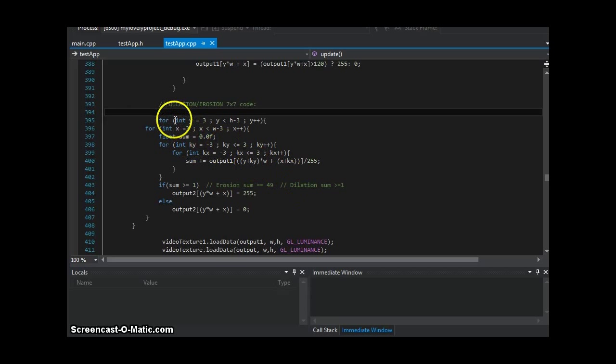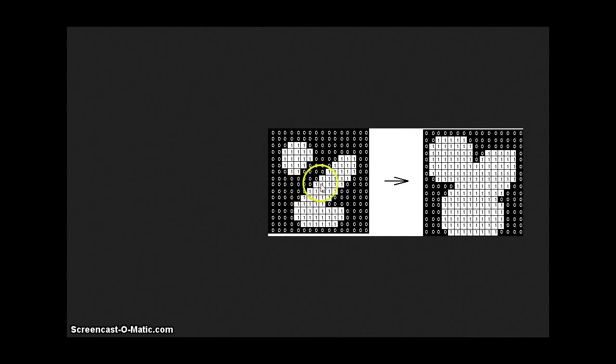As you can see, we look through the values, and what's happening with the dilation is that if we have just one value in the square of 9, and we have the 9 surrounding pixels, if this one is white, or the value of 1, versus 0, which is black, it'll paint all the neighboring pixels white as well.